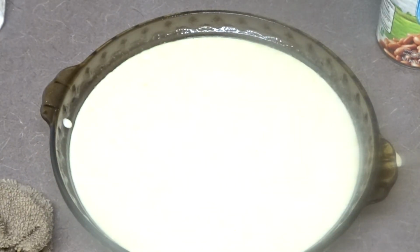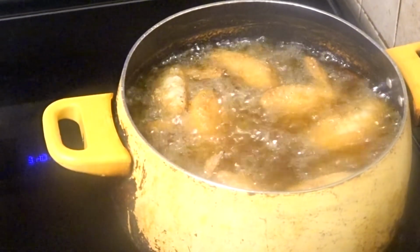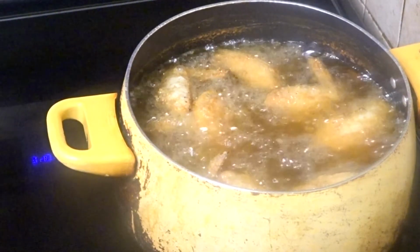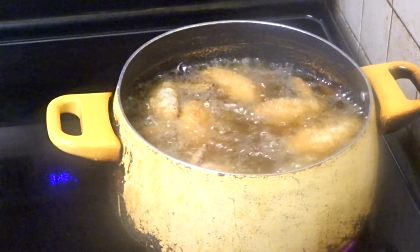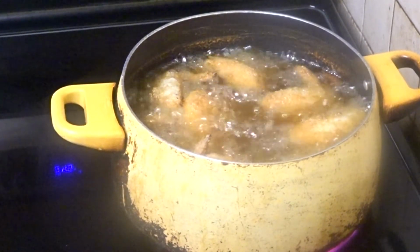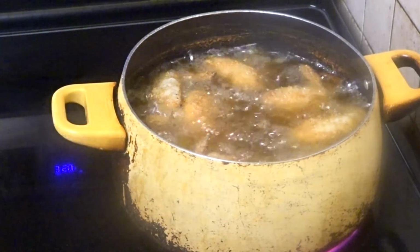So this is gonna go over in a 350-degree oven. And y'all, our chicken is floating up to the top. So we're gonna cook this. We're gonna bake this in a 350-degree oven for 20 to 25 minutes. Cornbread, okay? Right on time.